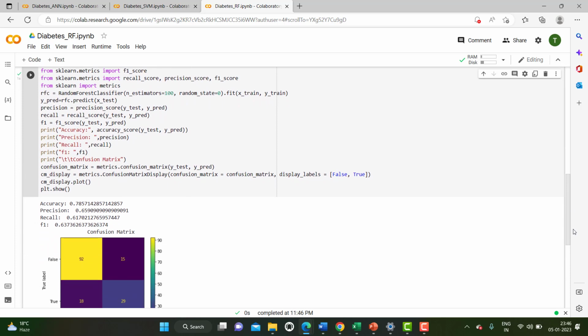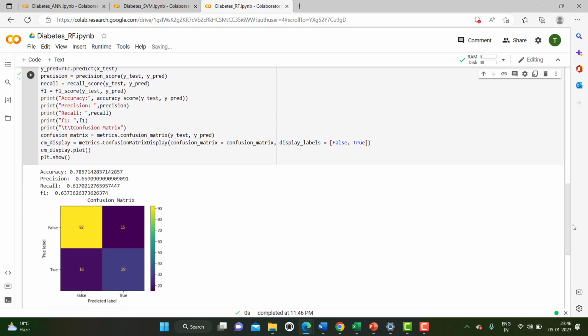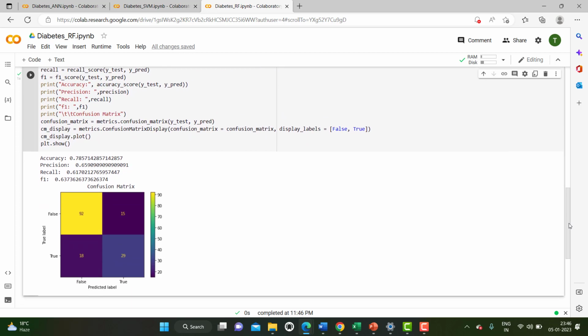I am using the random forest classifier from sklearn.ensemble. So if I run this, it gives an accuracy of 78.57%, close to that of SVM, which was giving 79.22% when applied on the whole data set.